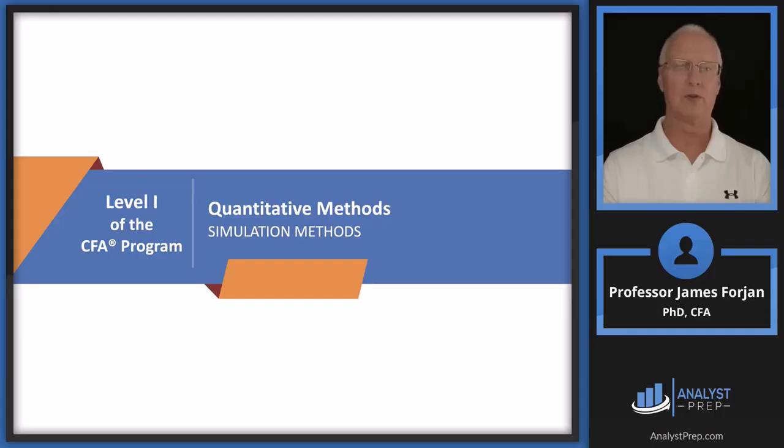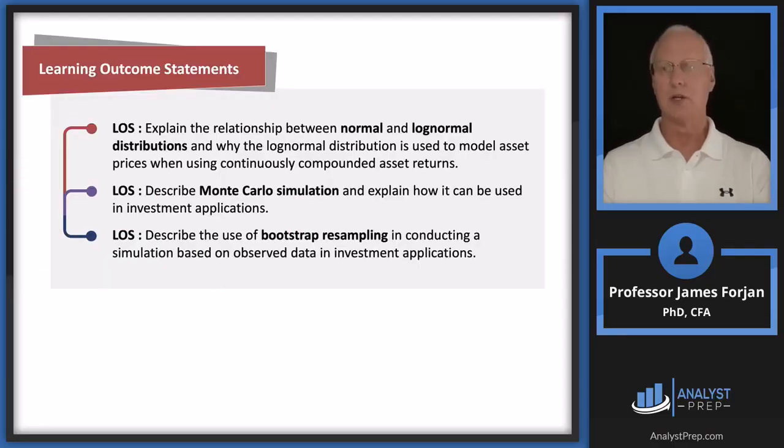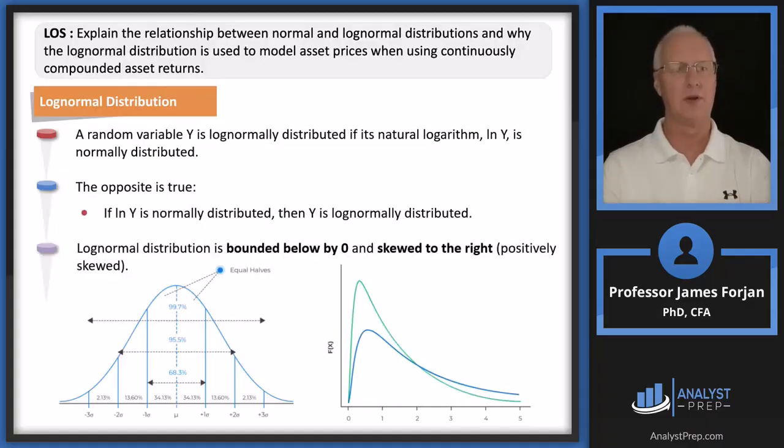Of course, what's a logical outcome is to simulate the performance of a client portfolio. Oh, this makes perfect sense. If you look at the LOSs, we're going to talk about Monte Carlo and bootstrap simulation methods. We'll do that in the last 2/3 or so of this slide deck. But what the learning module tells us at the very beginning is that in order to understand simulation, we need to start with normal and log normal distribution. So that's what we're going to do here.